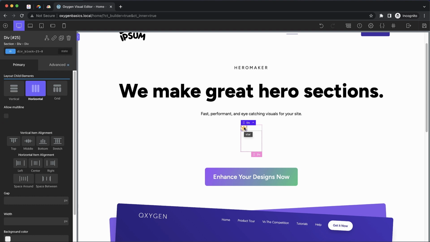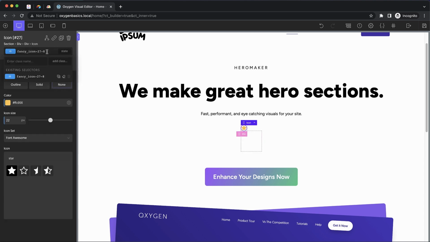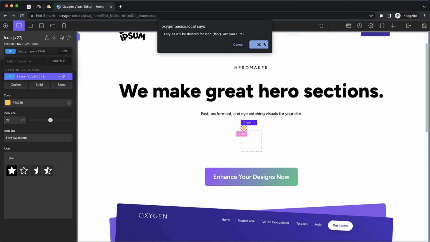My general rule with classes is anytime you have a style that you're going to apply to a lot of different things and that you want to have consistent across all of those things, you should use a class. Now let's go ahead and clear all of the styles on this icon. So the blue ID badge indicates that we've been styling this on the ID, which is what you would do if you were not going to have multiple instances of this icon. But since we want consistent styling across multiple instances of this icon, we're going to go ahead and clear all the styles on the ID.